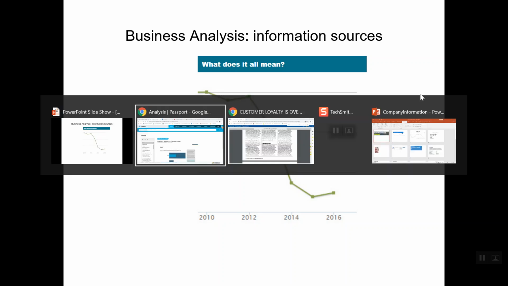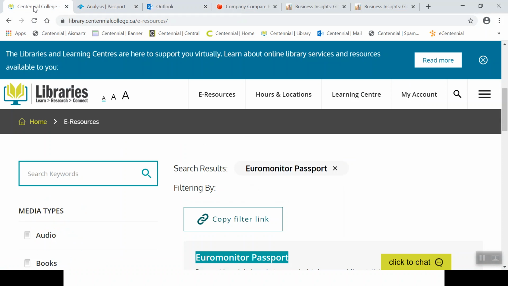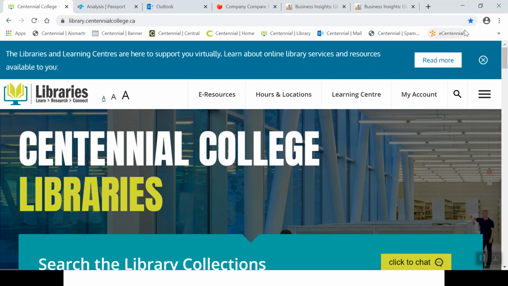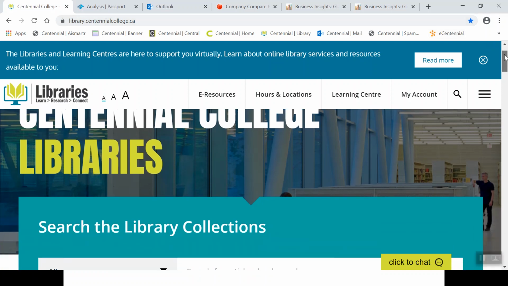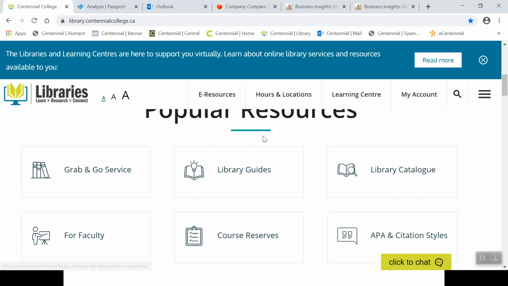Now we'll walk through the process of finding this guide. Returning to the library's homepage, you can access our library guides in this way. Scroll down to Popular Resources, and it's centrally located under Library Guides.